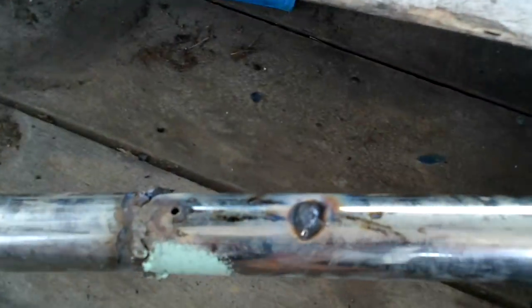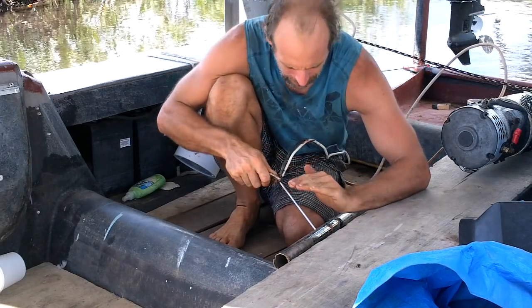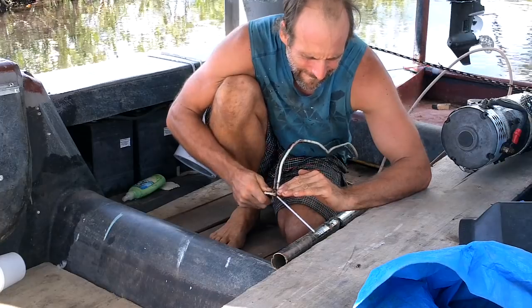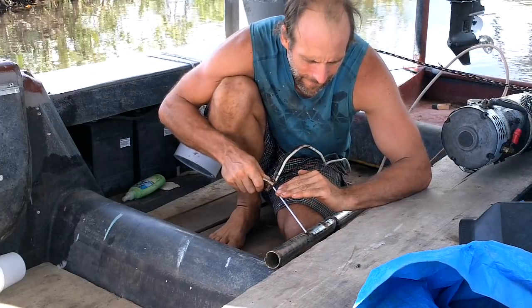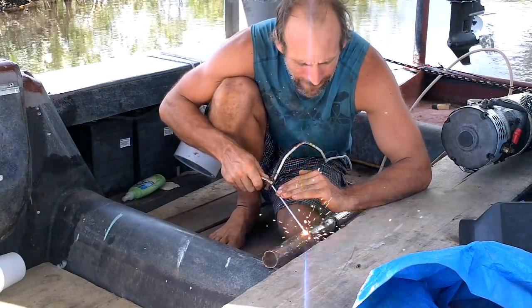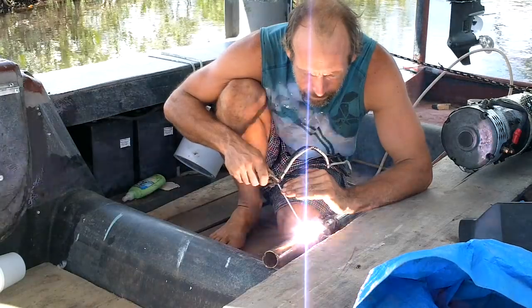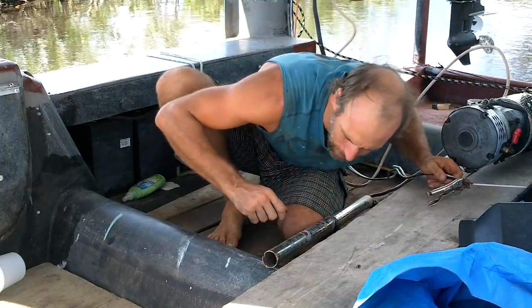Let me show you. I'm going to try to do something simple. Alright, I'm just going to fill in one of these holes. The hardest part is getting it started. Once I get the little spot heated up enough, it's a piece of cake. There, one hole filled in. And all the slag is popping off now.